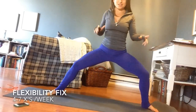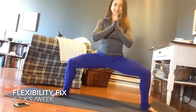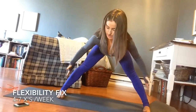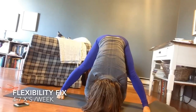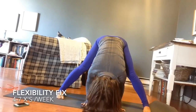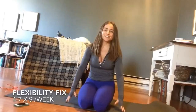All the way back up, turn toes out away from one another, come into your deep squat. Take deep breaths in and out, lift your hips, straighten your legs, turn your toes in so your feet are parallel, and fold forwards. Roll the weight forwards into the balls of your feet, let your heels be a bit light, and fold even deeper. Lengthen out your spine, walk your feet together, and drop your knees to the floor.